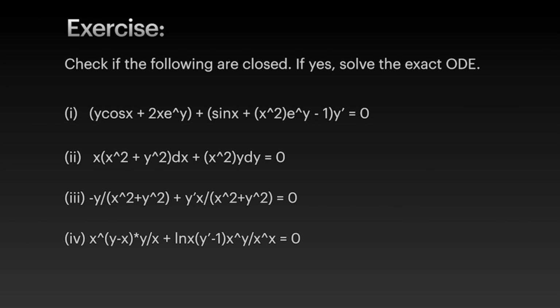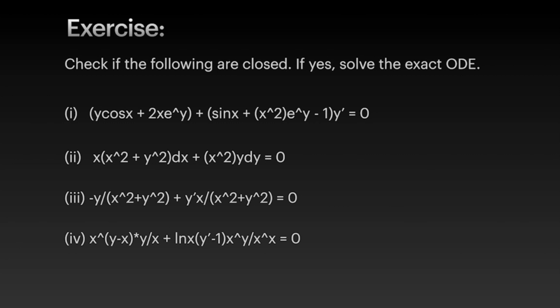Now the partial derivative of n with respect to x, we have x squared into y. Y is like a constant in a partial derivative with respect to x, so that comes out. The derivative of x squared is 2x, so we again get 2 into x into y. This is the same as the partial derivative of m with respect to y. Hence this equation is also in a closed form. Now m and n are continuous for all real values of x and y. Hence this closed form differential equation is exact for all real values of x and y. So yes, it is exact.